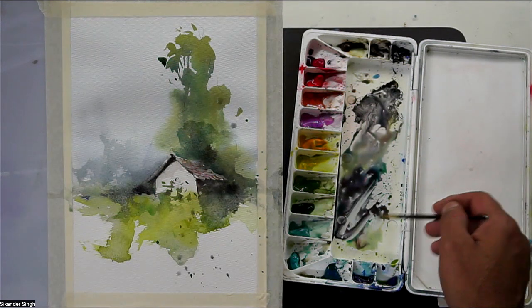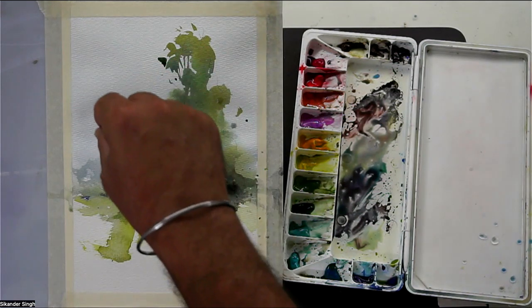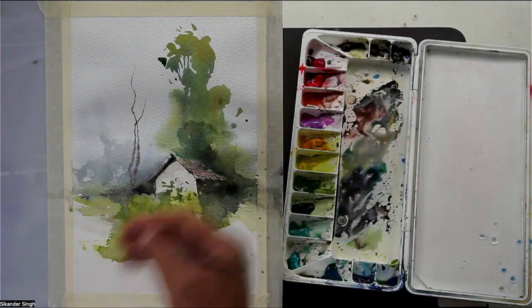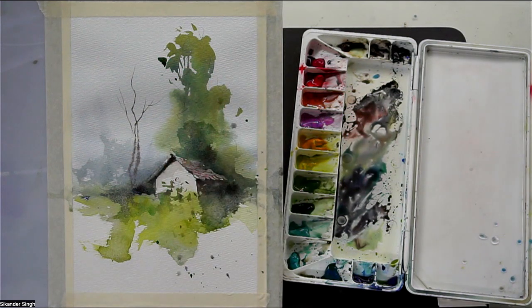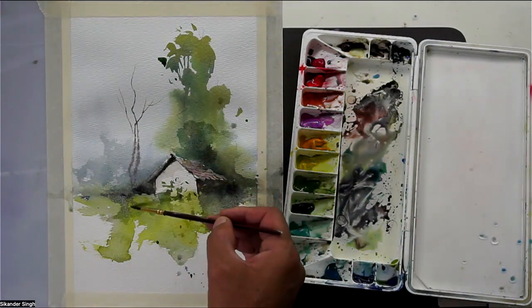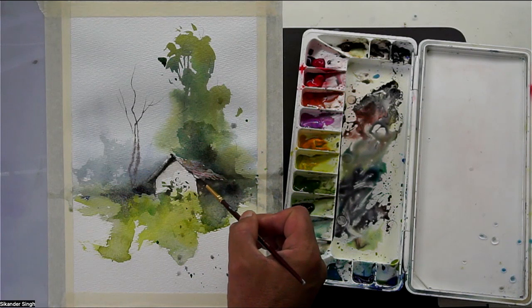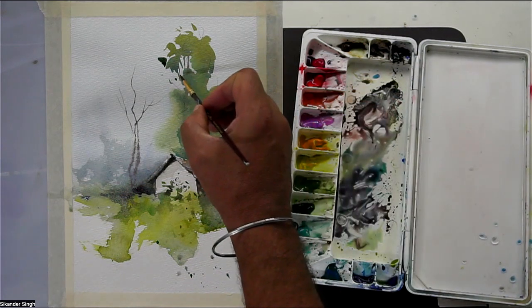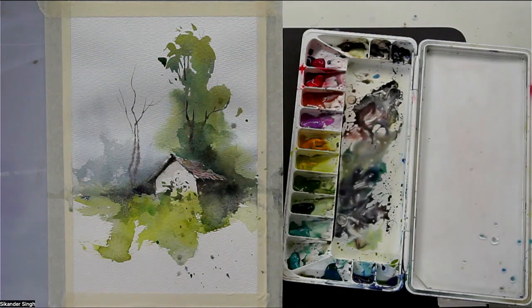So adding one more thing, my signature tree. That is a dry tree. You can see it in almost every painting, it's my signature tree. I think there is no need for any other details.